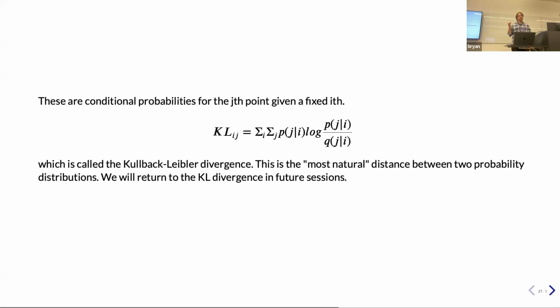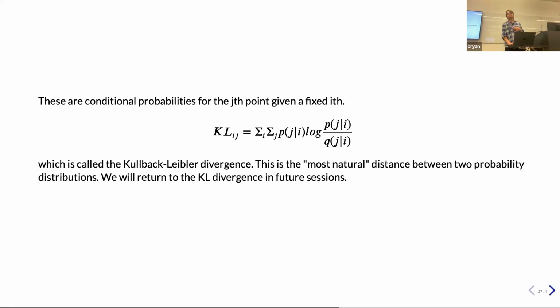The way we do this is we calculate something called the Kullback-Leibler divergence. This is a thing that's going to come up a lot. This is what it means for two distributions to have a distance between each other. When people need to compute distances in three-dimensional space, we use the Euclidean distance. When we need to compute distances between probability distributions, we use the KL divergence. And it's got this definition. We'll return to talking about the KL divergence probably in future sessions. One thing you should be aware of is that it's not a true distance because it's not symmetrical. So if I swap the points, or if I swap the distributions, I get different distances.